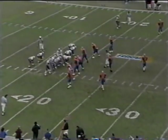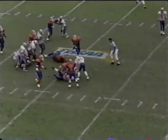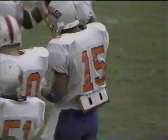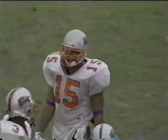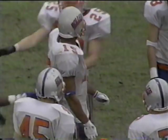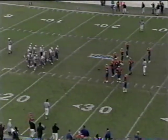Rye Patrick back in at quarterback. They have seemed somewhat more dangerous when Travis Thurmond is out there. Patrick will hand the ball up the middle, and McCray through the center of the line again and out to the 26-yard line, about 3 yards shy of a first down. Nice inside running that time by McCray, 15. That should bring him over the 100-yard mark. Does a nice job running in tight space. He doesn't need a lot of room to make his moves. Does a good job of keeping his shoulders square and protecting the football. I think that's a quality of any runner going inside the tackle, is really protecting the football, and he's done a great job of that all day.